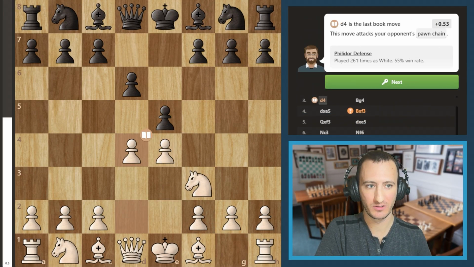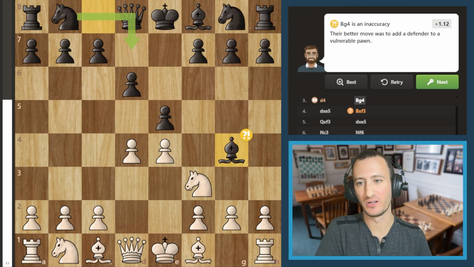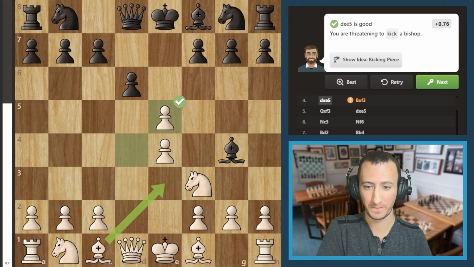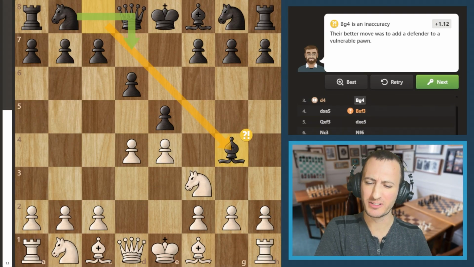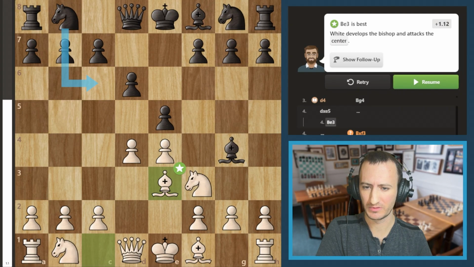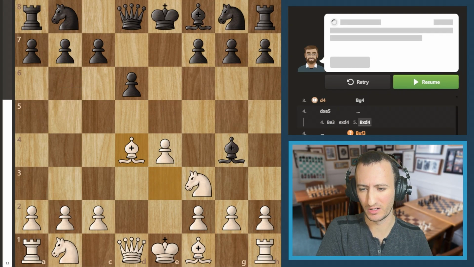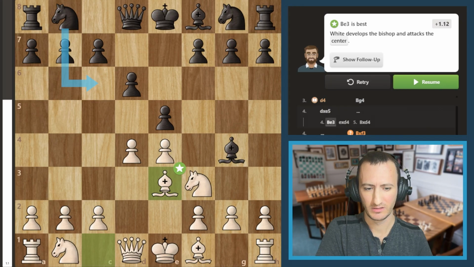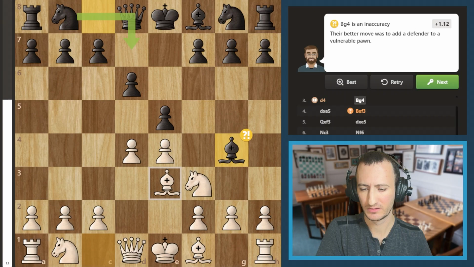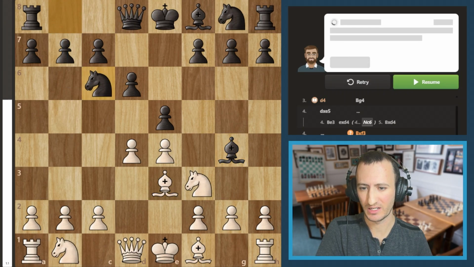Okay, so we open with the Philidor. Yeah, so I just know from experience from playing the Philidor as many times as I have that this bishop move is a bit of an inaccuracy. Oh, interesting. The computer actually doesn't want me to take here, or just wants me to develop. Okay, so develop the bishop, presumably to protect the pawn. Okay, so if I develop the bishop here, and he develops his knight, would the computer want me to push? Yep.